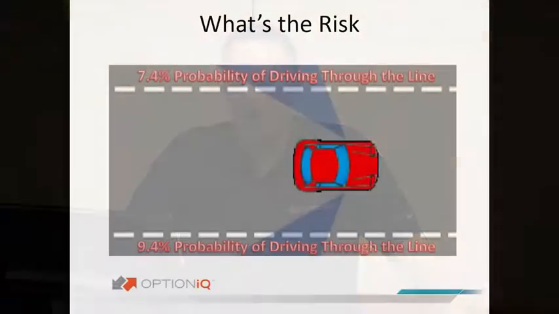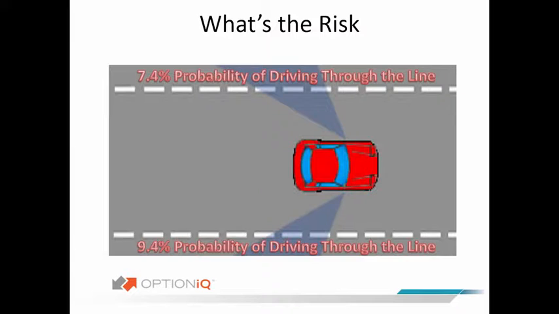One bad trade could cause you to lose more than you've made in your good trades if you don't manage it correctly. And so what I want to talk about is what is the risk in our trades? Using the Option IQ software, what type of risk will I be taking on each trade that I enter? This chart kind of explains it. It says what's the risk, and it still has that wide lane where it shows the 2 lines, and then it shows right on those lines the probability of risk.